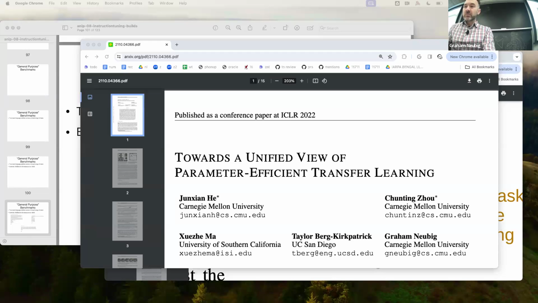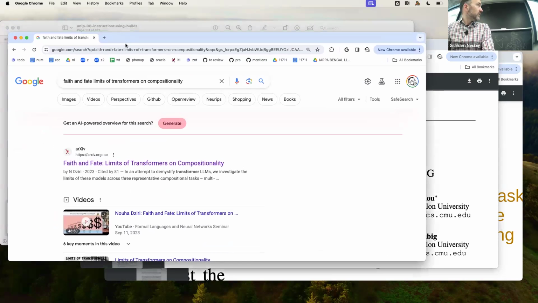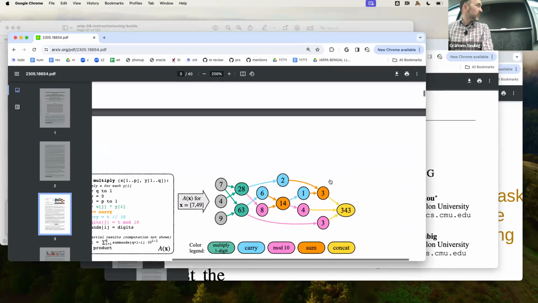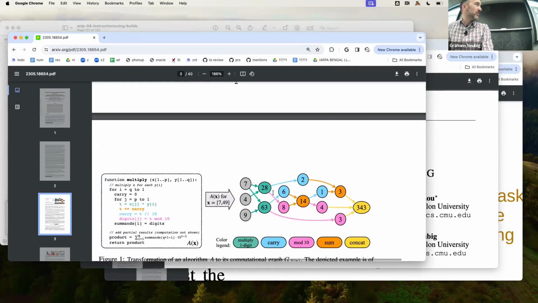There was also a more recent paper that I liked that tried to do something somewhat similar, where they come up with math or programming problems and express them as a graph, and then examine how transformer models do on things of different complexity. I think the problem is there are so many different things that could make something hard or easy.